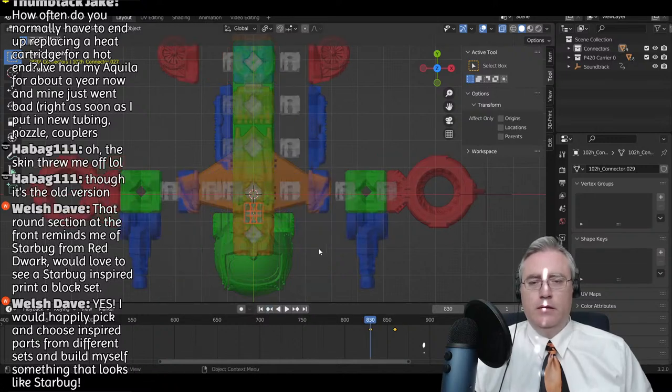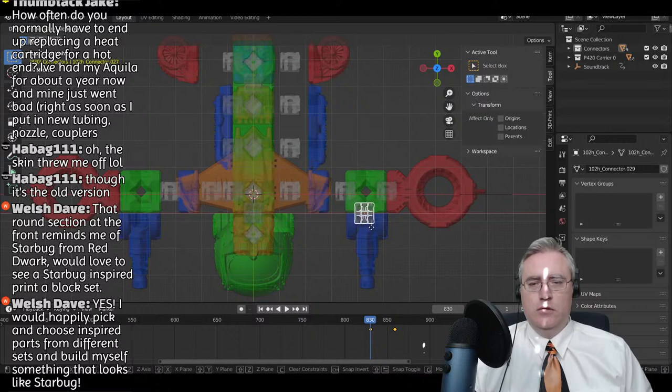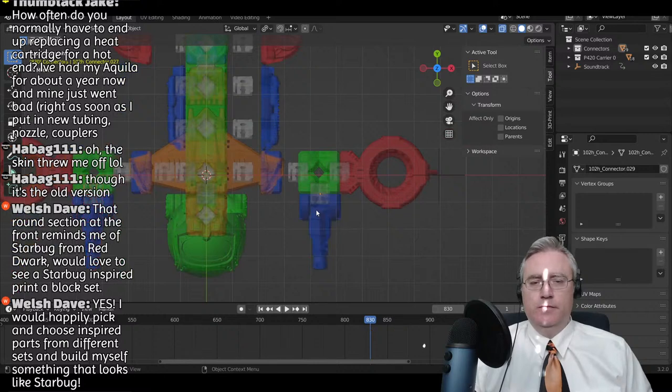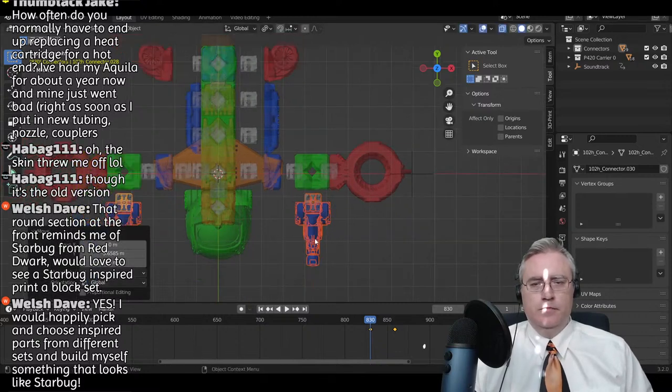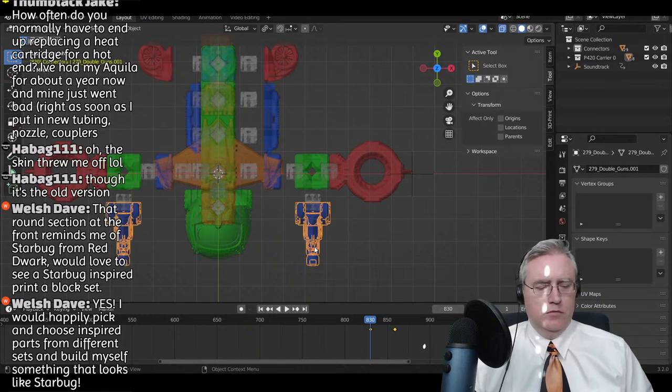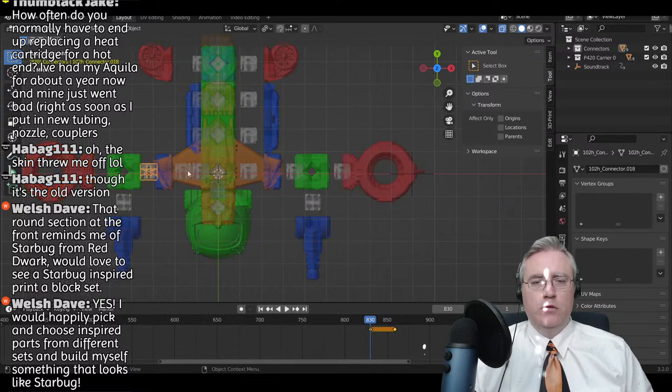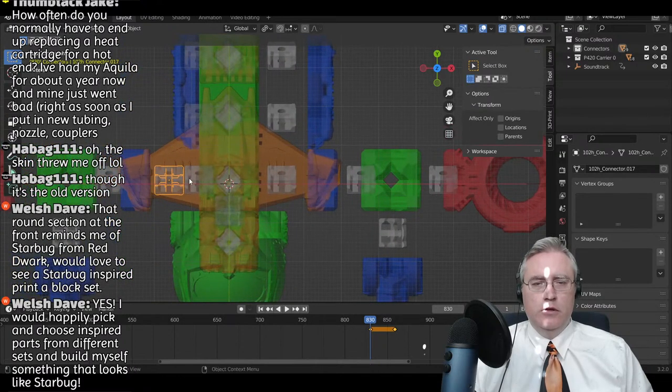And then if we go back, these guys are going to be off on the animation. And you know what? I'm just going to live with it. All right. Going on with this animation though. What did I do? I think I fat fingered the eye location and rotation. Location and rotation. Where's that one? Did I leave that one behind? I did.